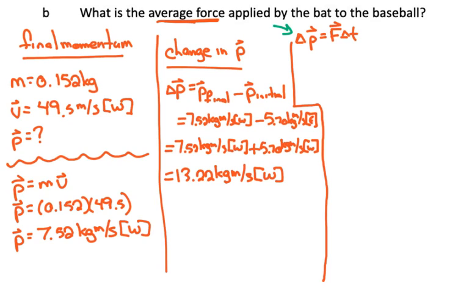So now that we know the change in momentum, we know the impulse, we can find the average force. The only other thing we need is the time. And what we were told in the question is that the time that the bat was in contact with the ball was 1.15 milliseconds. Well, for any calculations, we do need the time in seconds, and there are 1,000 milliseconds in a second. So we'll divide by 1,000, giving 0.00115 seconds.